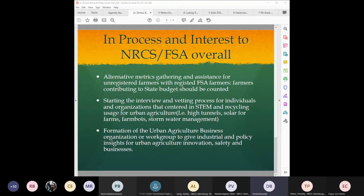So it's kind of like we have a brain trust here, but there are safety issues that come up with OSHA and maintaining small biodigesters or solar. We want to make sure that we're doing it the right way, safely, not just for ourselves, but also for the city and for our communities. But these are things that we're actually doing now, or at least investigating and researching now. So we're trying to make ourselves ready and available.